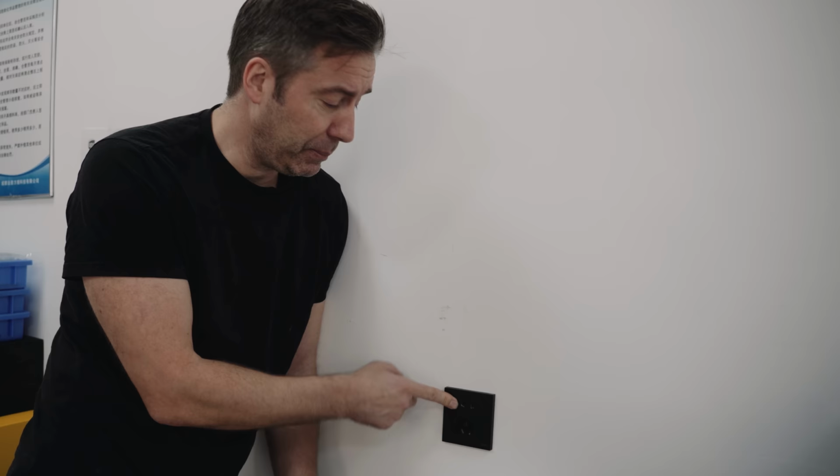Here's an initiative for the world. The Chinese do one thing really better, and that is power plugs. Can you see this thing? It has European, American, and Chinese plugs at the same time. So you can plug in everything. You don't need adapters. Great idea.